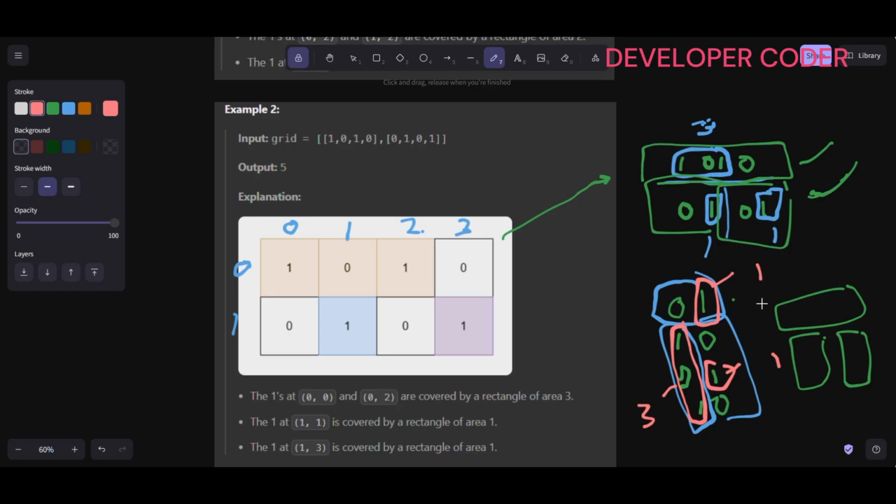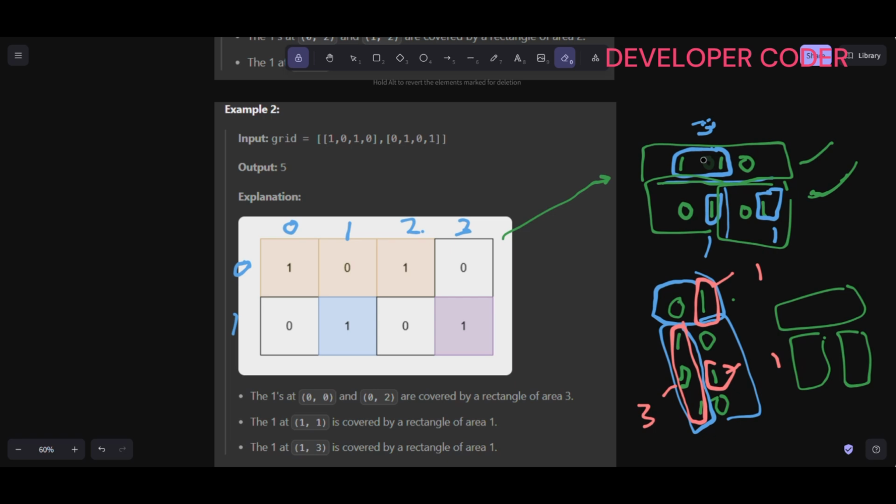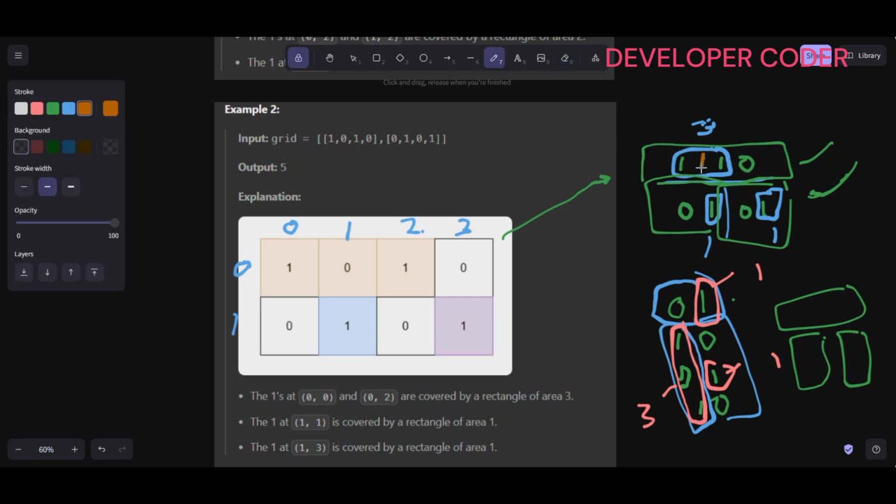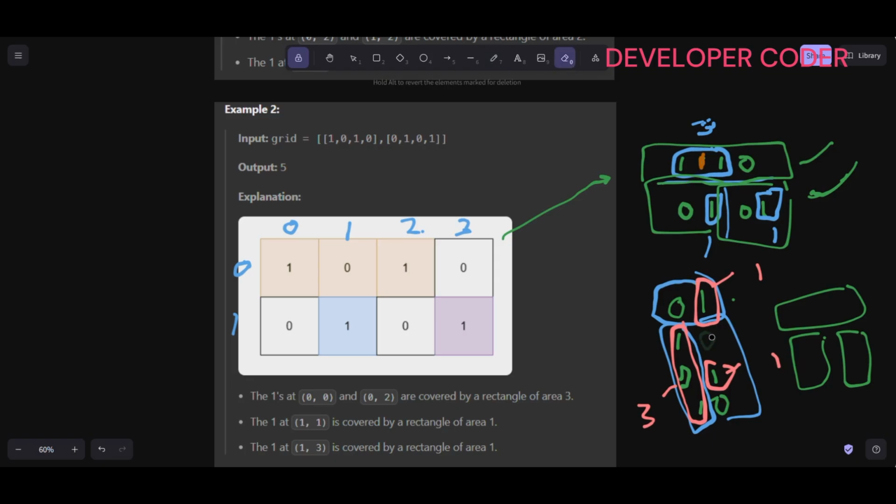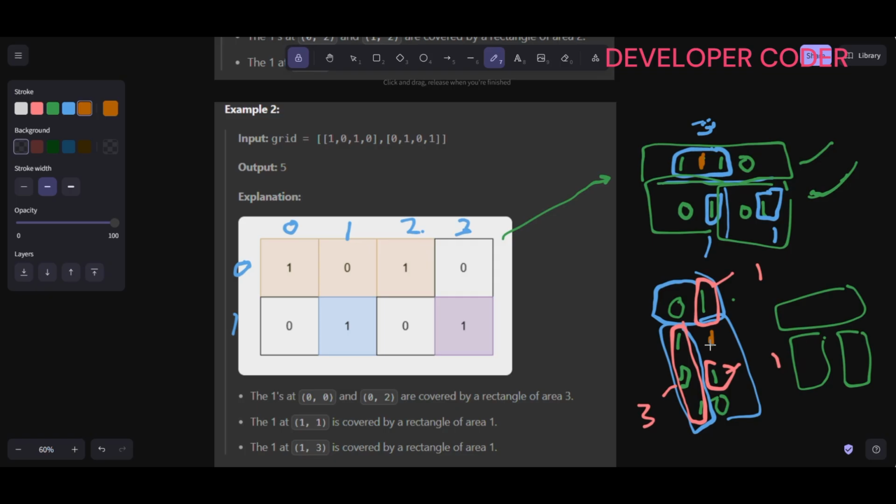But there may be some case, let's say, okay, so let's say here instead of 0 you have 1, all right? And if you have 1 here, that's it, means I'm saying that I have 1 here also, right? So now if you apply the same formula, 3 here, 1 here, here you are going to get 2. You won't cover all. So 3, 4, 5, 6, then 6, right? But here only 5 is coming, still 5 is coming, right? Areas, rectangles, areas, still 5. But here now it is coming as 6.